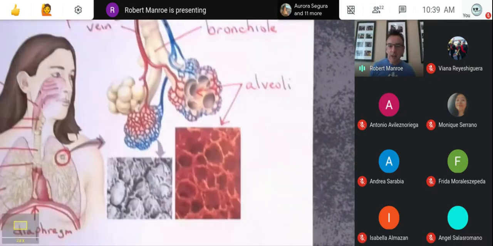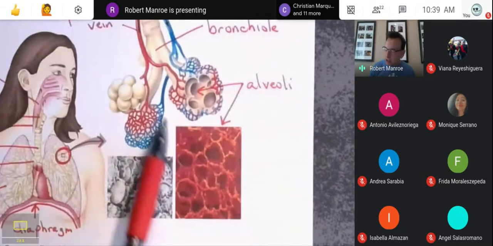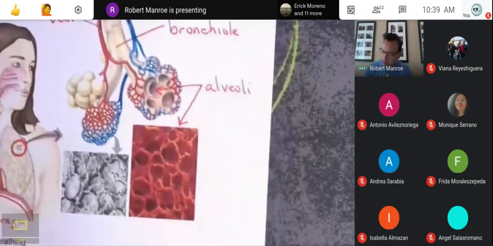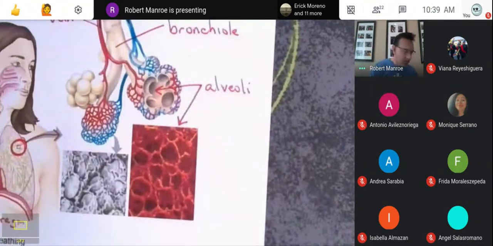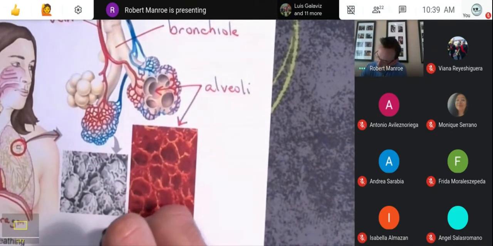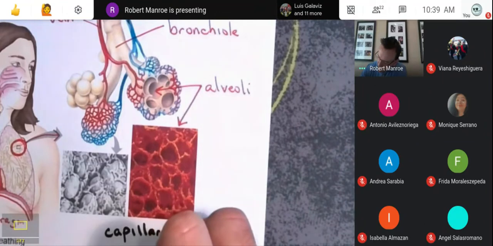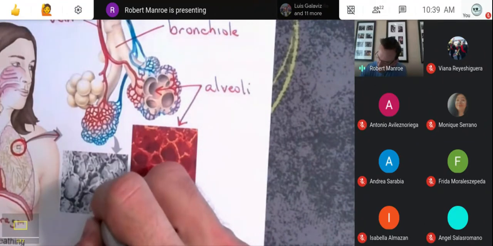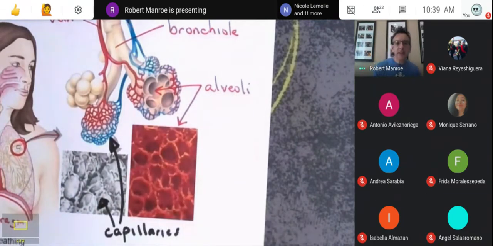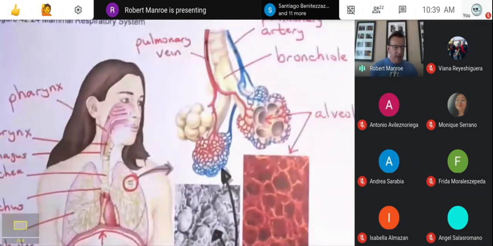Okay. And so again, here you see the very, very intimate relationship between the alveoli like such and the capillary beds, like a glove around the outside for gas exchange. So when you then see the capillaries, I might go thick black on that so that you can see it, otherwise it's red on red. So these would be capillaries here. These are the capillaries here, and these are the capillaries there, like such. And that's your lung tissue.